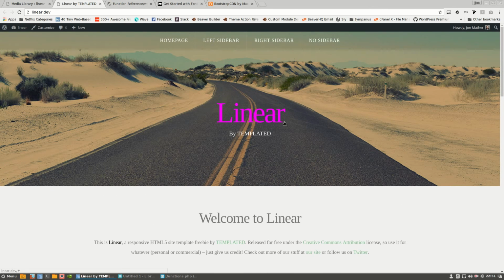Coming up in future lessons, in lesson 2, we're going to finish off doing the header. We're going to load up the ability in the customizer to change the linear to a logo, or it'll be the site name. By templated will be the tagline for the site.